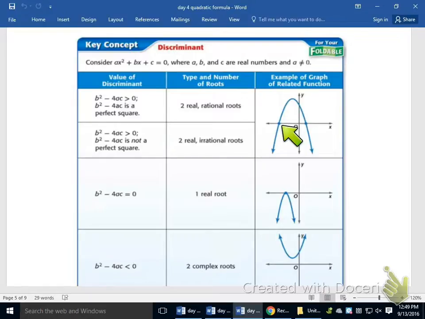And this is what your graph would look like right here, where it crosses the x-axis in 2 locations. Okay, now what if it equals 0? We saw a situation of that. That's where you have the double root happen. So there's one unique real root, but it is a double root, so there's 2 answers there. Just happens to be the same answer both times. And lastly, if b squared minus 4ac is negative, you'll have 2 complex roots, the imaginary roots. You'll see an i in your answer. This is where it does not intersect the x-axis at all. I forgot to mention on double root, that's where your vertex is actually lying on the x-axis.